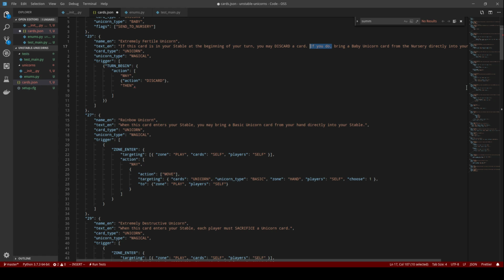Huh. Sometimes, however, the effect of a card in your stable requires you to perform an impossible action. Well, it doesn't require it because it says may. If this situation occurs, disregard that action.